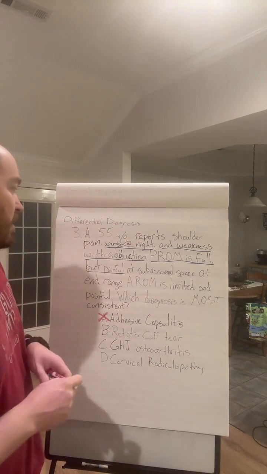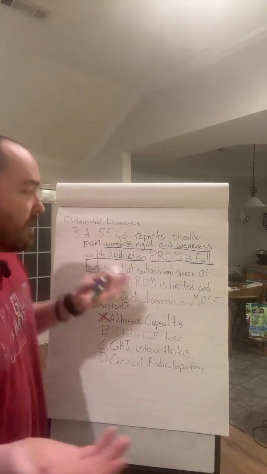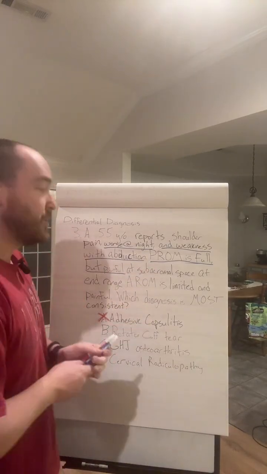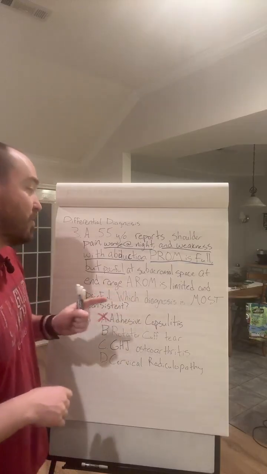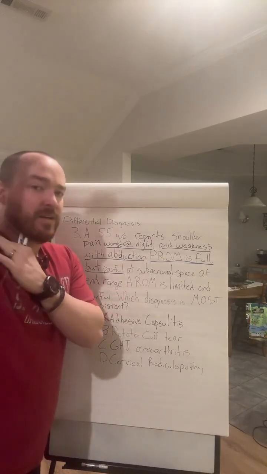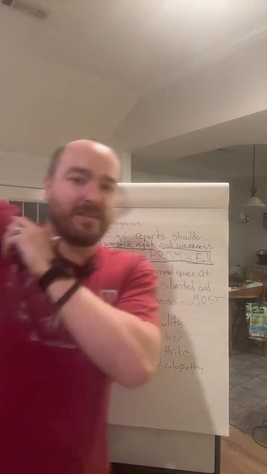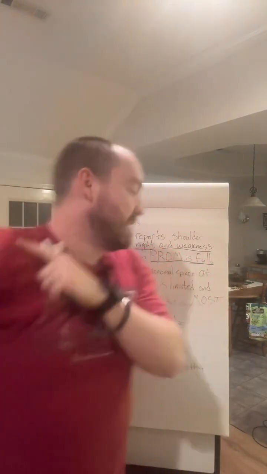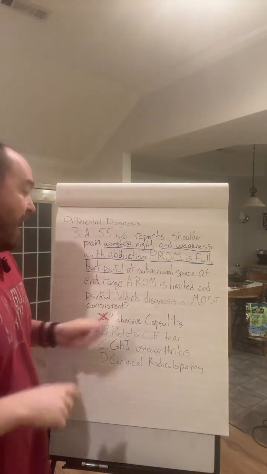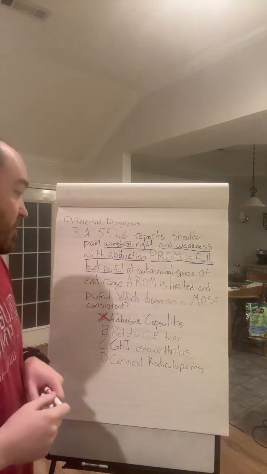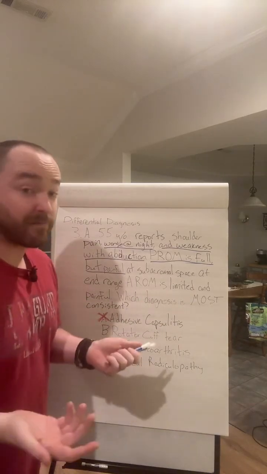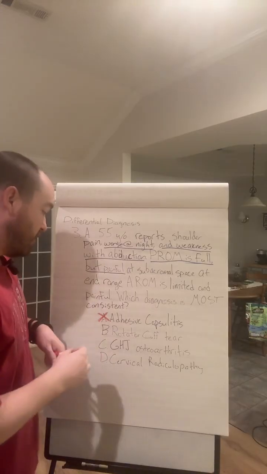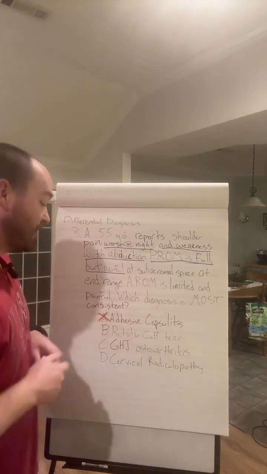And so passive range of motion is full. Okay, that would be expected with a contractile injury, right? But painful at the subacromial space at end range. So going up, you might still get some pinching in that subacromial space as you take them to end range. And then active range of motion would be limited with a rotator cuff tear, right? And it could be painful if it's not a full tear. So that one's looking pretty good. Let's go ahead and look at the rest.